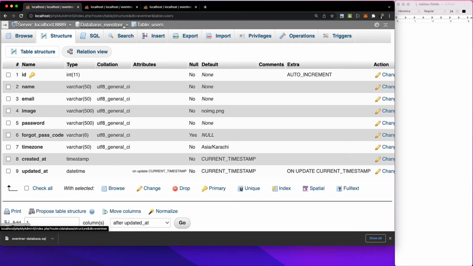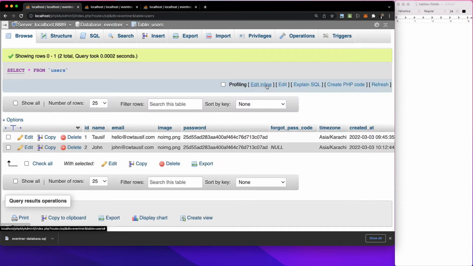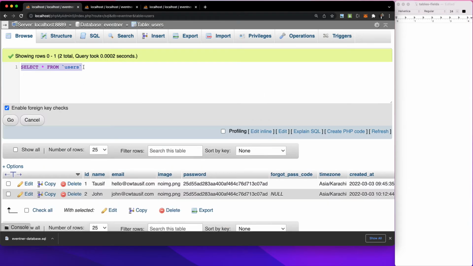So what we will do is insert into the users table, and for which user are we sending the forgot password, for example John. We could say insert into users, but because we are updating the password, we will not use insert over here.